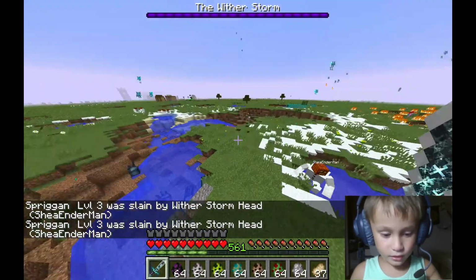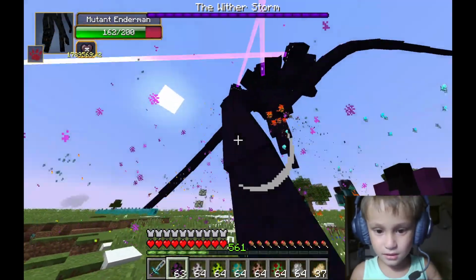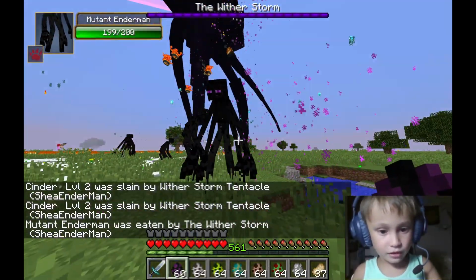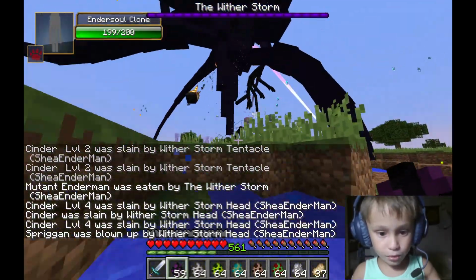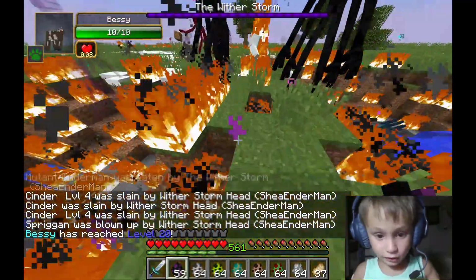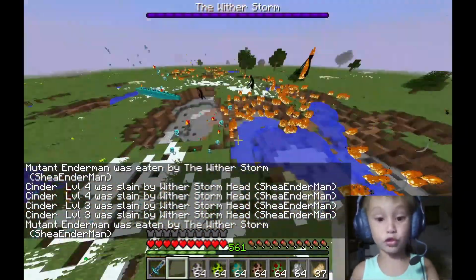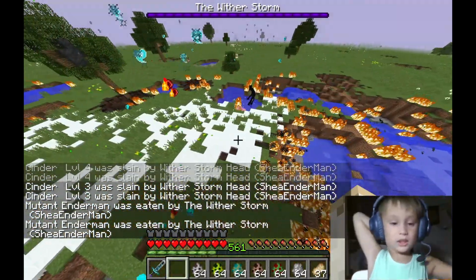How's Bessie doing this? The next one is a mutant Enderman. He's a mutant Enderman. Has 200 health, but he doesn't stand a chance. Bruh, the mutant Enderman has 200 health. He doesn't stand a chance. Actually that kind of makes sense, because the Witherstorm has 1,000. Okay, what?